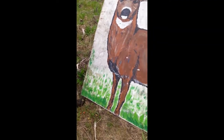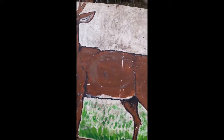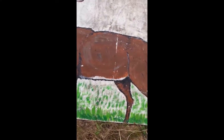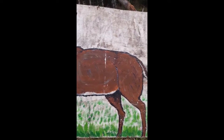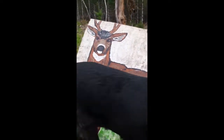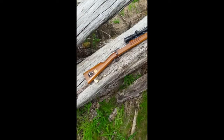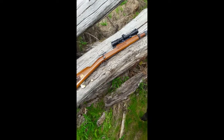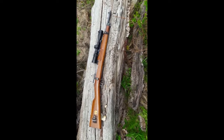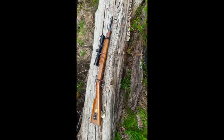I've got holes from my 6.5 Swede on here, but not where I had aimed — they're a little bit lower. But it tells me it is possible to get out here with the 6.5. The drop is a little more than the .243, but you can get out here — you just need the right scope. 500 yards is a long way. I'm convinced this rifle would get out to 500 yards with the right scope, but this little 2-to-7 scout scope really isn't going to get me past 250, maybe 300 yards.